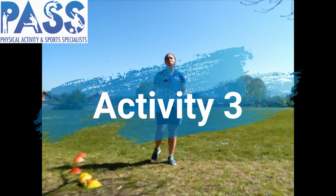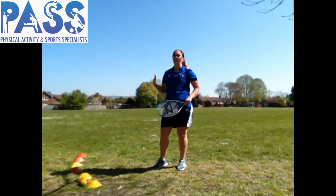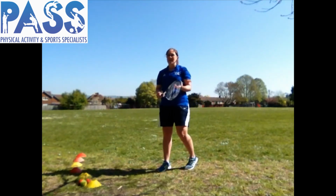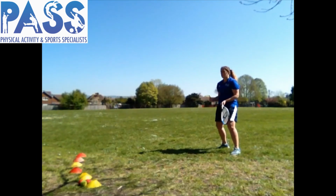Right, we're going to carry on with our next activity. Similar to what we've just been doing, but your partner is going to feed the ball into different areas. Like we've done with our forehand shot where we had to sprint forward to try and get it, it's exactly the same. So we want to start nice far back in our ready position, and then your partner is going to feed the ball in.